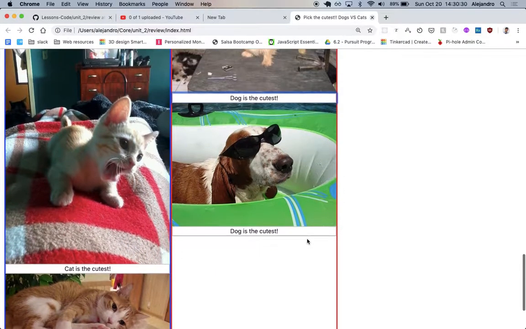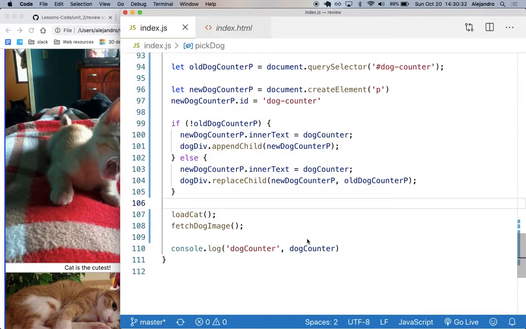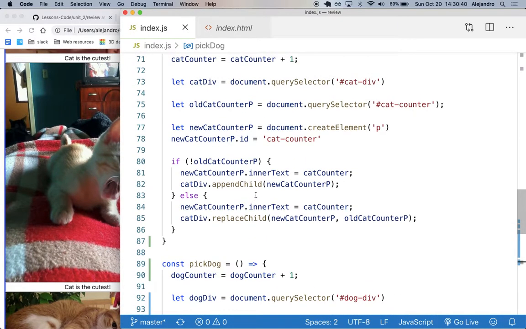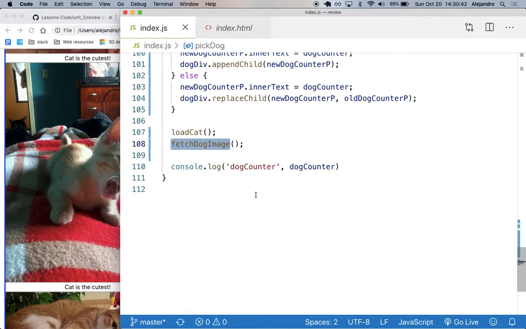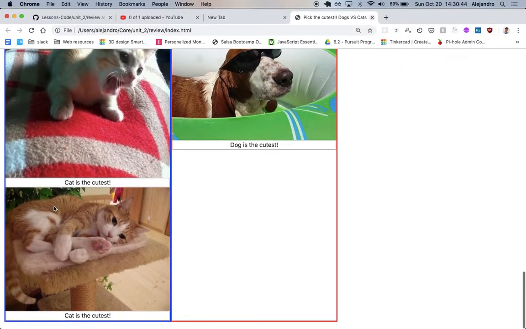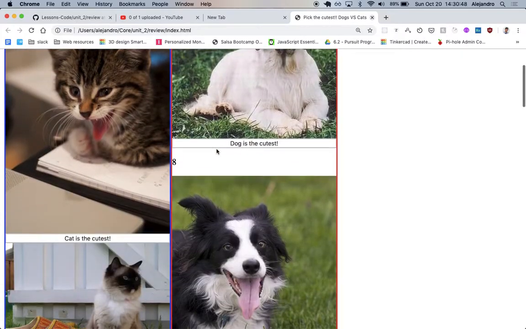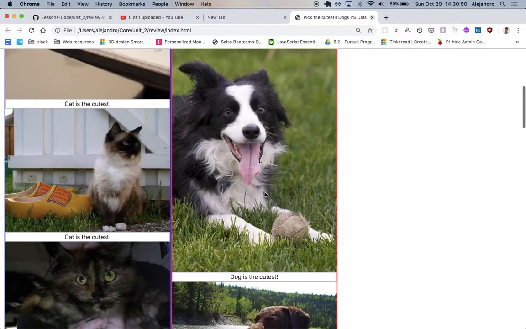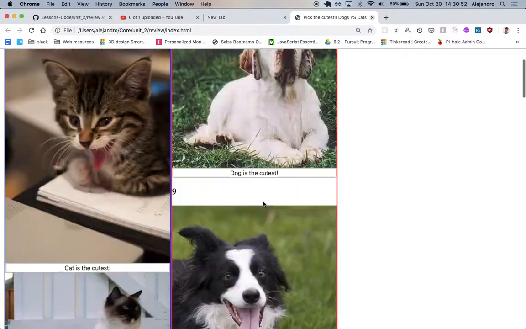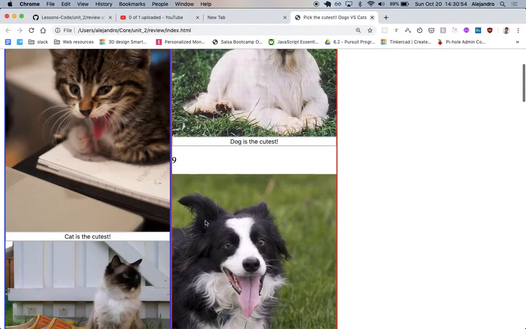And also, we have here a sort of a side effect, which is, well, this load dog image is, wait, where are the counters? Even if I click a button down here, it will increase. Yeah.